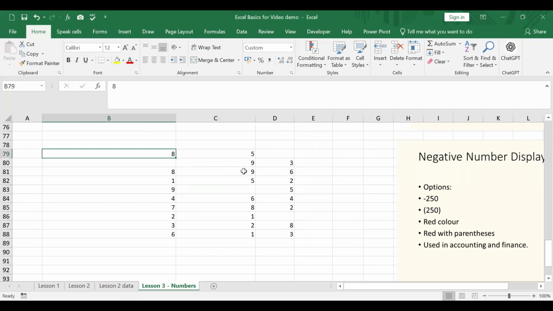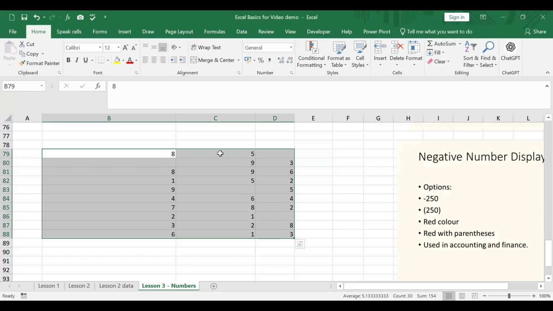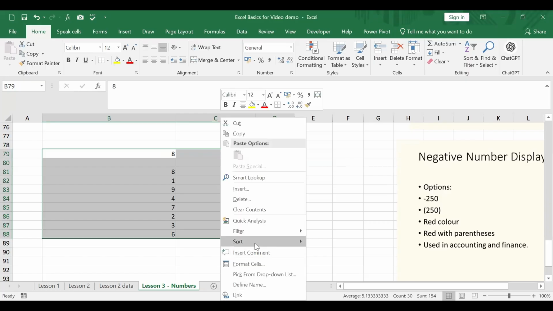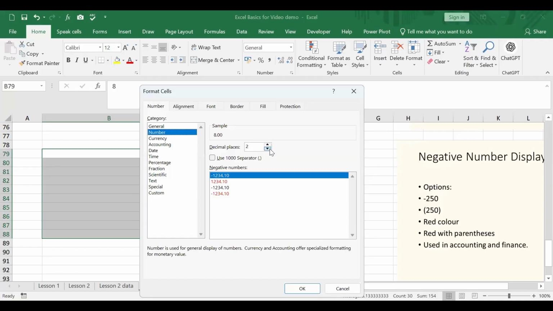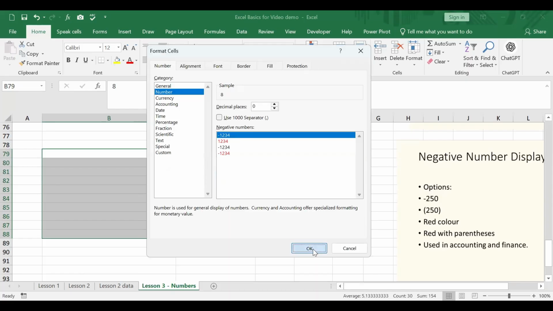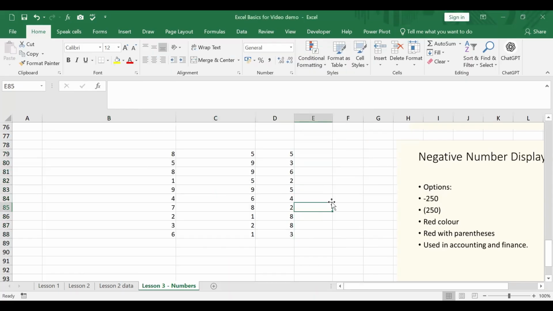How do I get it back? So you go to the same thing. You say format cells, custom, and I'll call it as a number with 0 decimal places. Okay. The numbers have come back. So that is sometimes useful when you do not want to show the number. We'll have some exercises while you're doing charts, etc. So red color with parentheses.